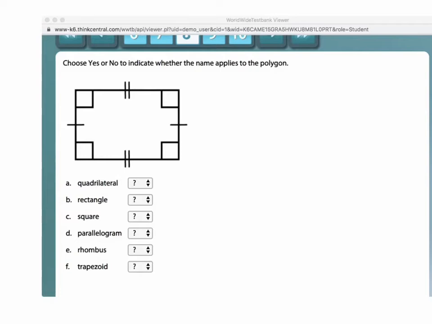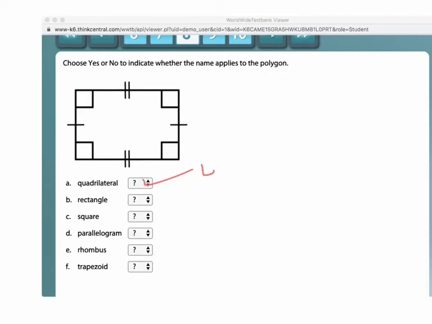This question really is just more about identifying attributes of this shape. This is a rectangle. You can tell that these sides are congruent because they show the congruency marks. These sides are congruent because they show the congruency marks. And two right angles, they're all 4 right angles. So you have those. So first one, is it a quadrilateral? Well, yes, it is, because quadrilateral just means 4-sided shape.